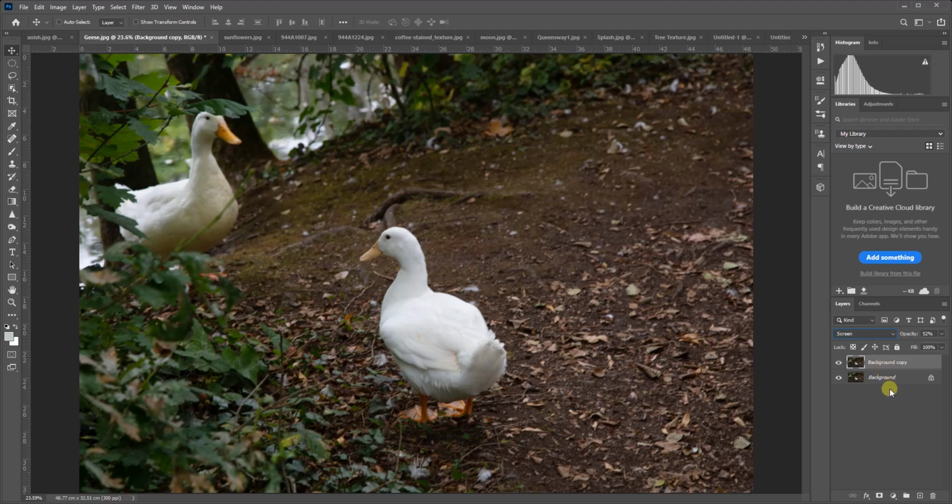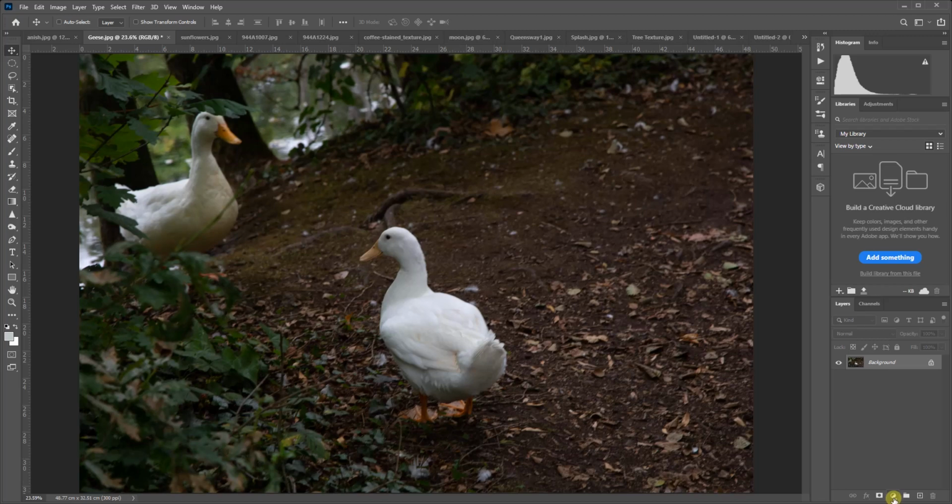And so if you have newer versions of Photoshop, then the better way to do it is to use adjustment layers. And the reason for that is that if you make a change when you've duplicated the layers like this, it makes it more difficult to carry on. Let's get rid of the duplicate layer, and we'll create an adjustment layer.